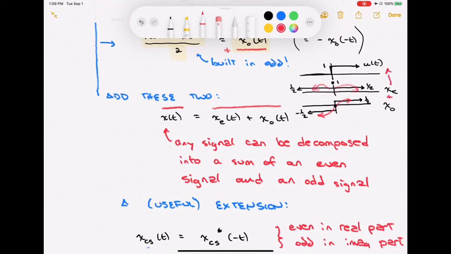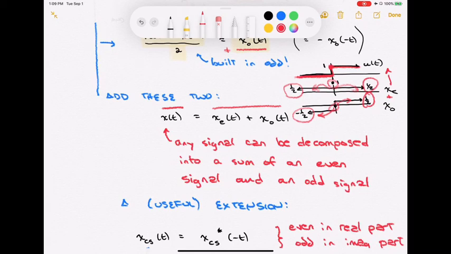And when I add them together, when I take x even plus x odd, 1/2 plus 1/2 gives me that 1, and that's true for all positive time. I get minus 1/2 and 1/2 added together, that gives me 0 for all negative time. And then at 0, I had a point of 1 and 0, and that ends up giving me that 1 that I originally had. So we can see how we can recover this original signal that was neither even nor odd by looking at two pieces that were both even and odd.